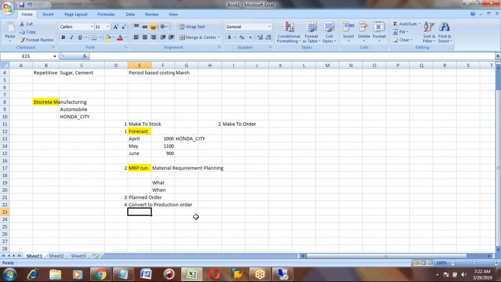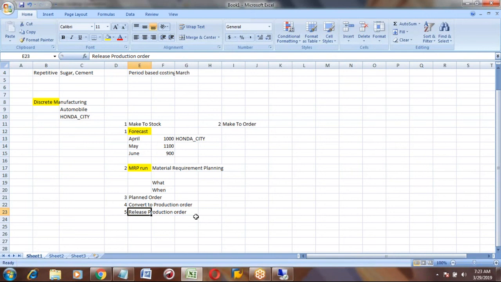Once you get this production order, next you will release this production order. Release means you are handing over this production order to a shop floor person to assemble this car. Release means the production order is now ready, you can start producing the product from today. So release the production order to the shop people, you say? Yes, the shop people. They can take the printout of the order and start assembling the product. That is the meaning of release.